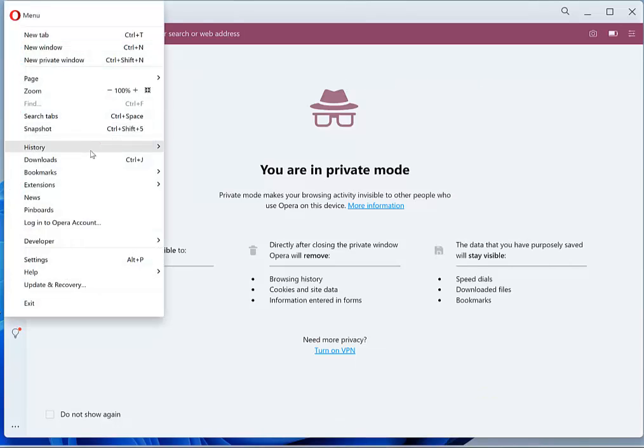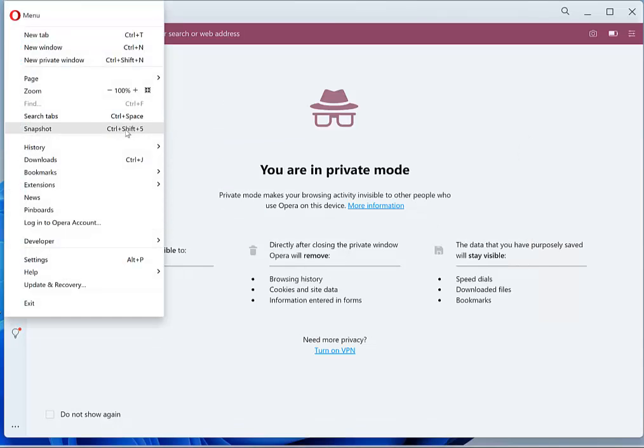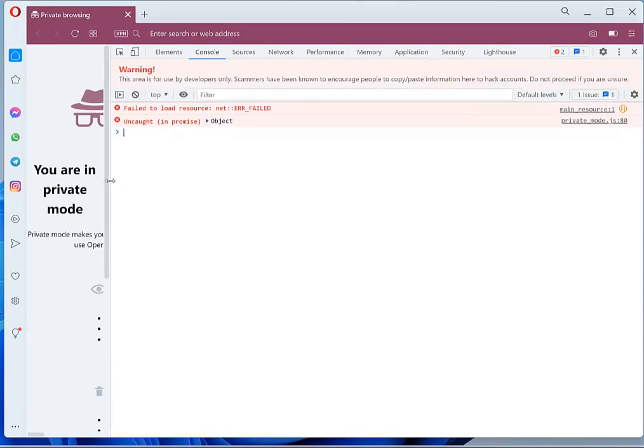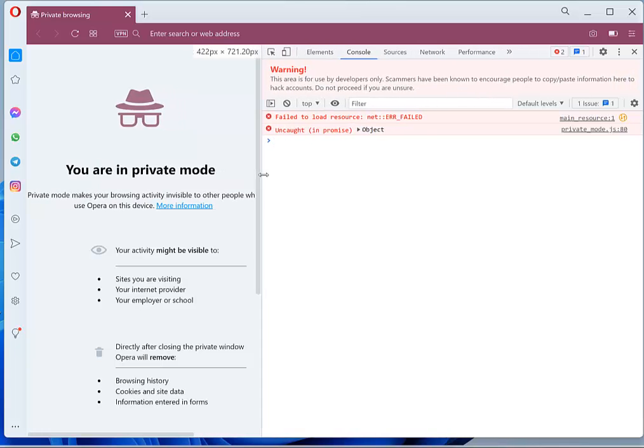For example, to run JavaScript in your browser, you can simply go to developer and turn on the developer tools. If you look at this place, the console, you can start running your JavaScript code here.